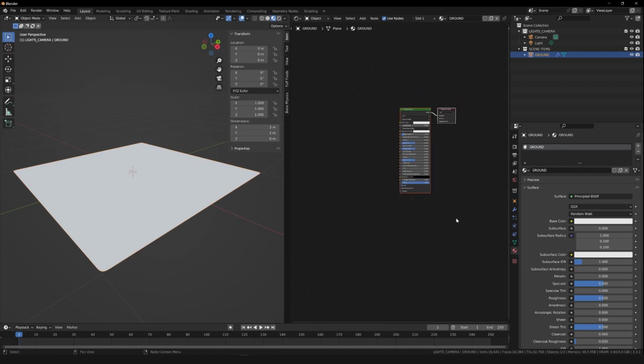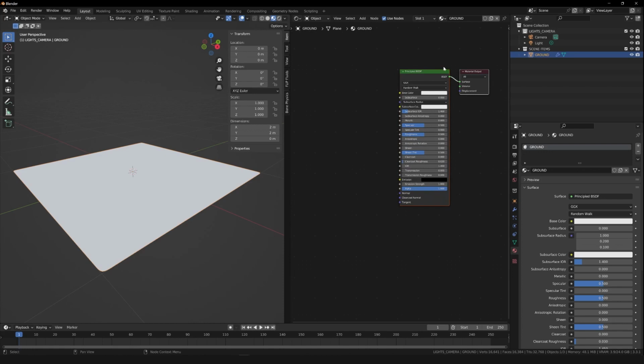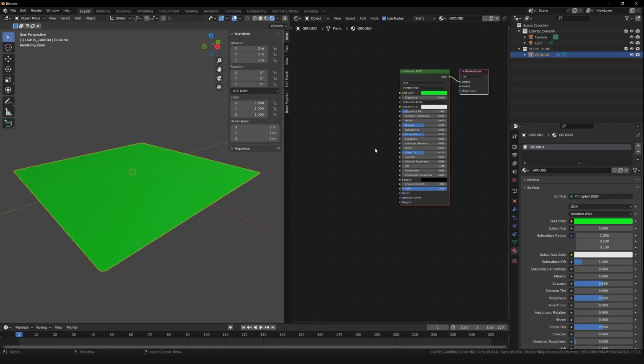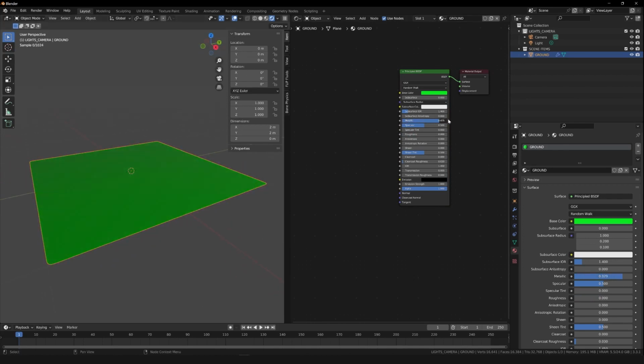We're going to now set up this texture to start to see what we can work on, but basically a quick introduction to what this is: it allows us to have controls over various different aspects of this surface. So if I look at this in rendered view, which would be the last icon right here, I can change the color of this, for example, to green. I could reduce the roughness of this to make it look shiny. There's not enough lights in the scene to see this. I could use the metallic to make this look metallic.